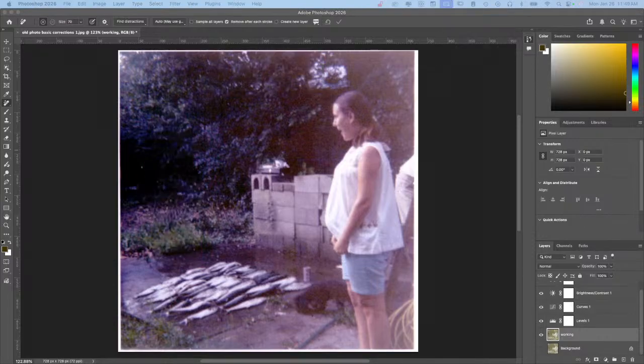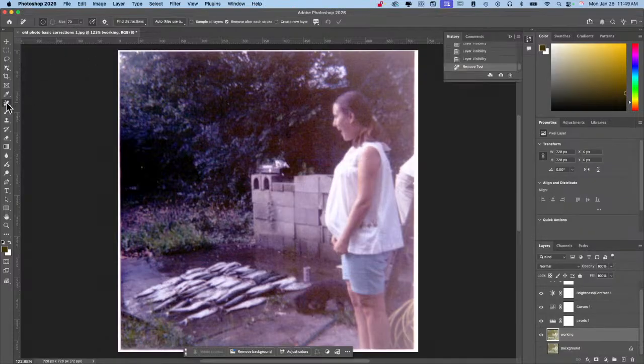Boom, there you go. That one seems to work better than the lasso remove. I don't know, maybe I'm seeing things that aren't there. But yeah, so this is the brush size, right? You can change those brush sizes however you like.